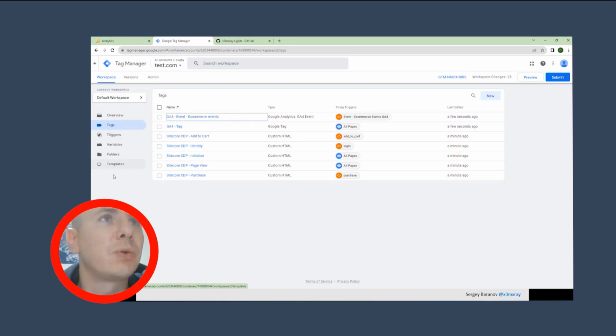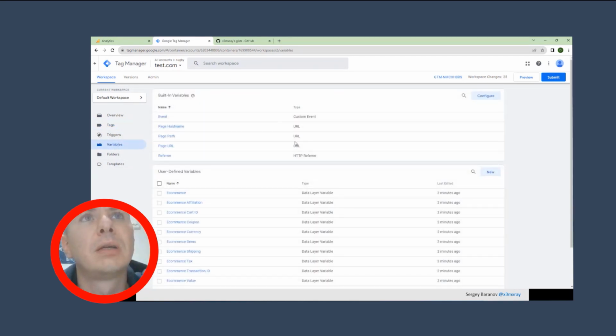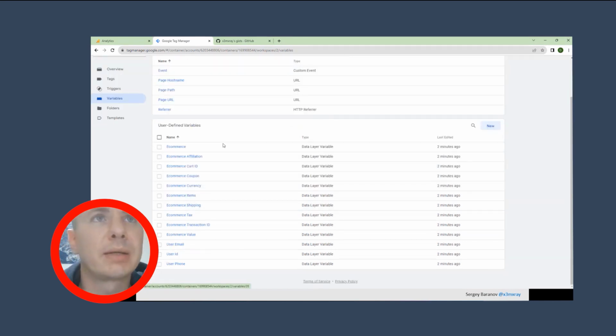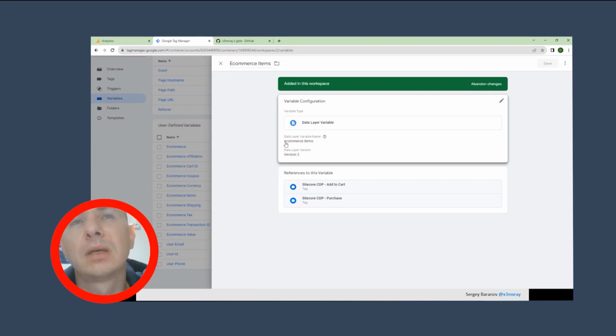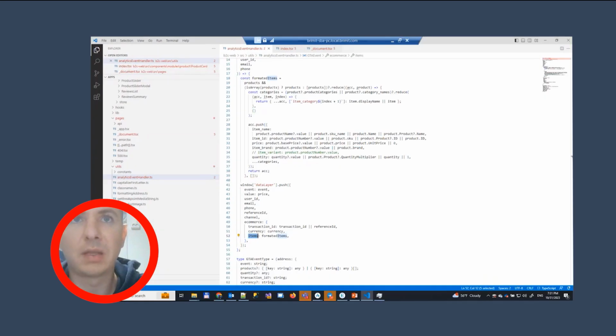Now let me show you some variables that we have in this template. For example, e-commerce items is exactly the same data that we push from the website front end.